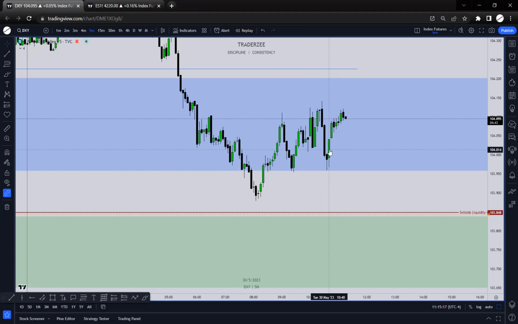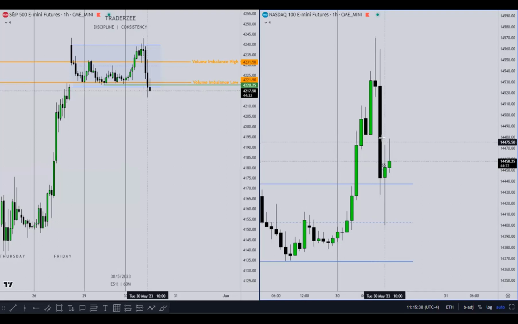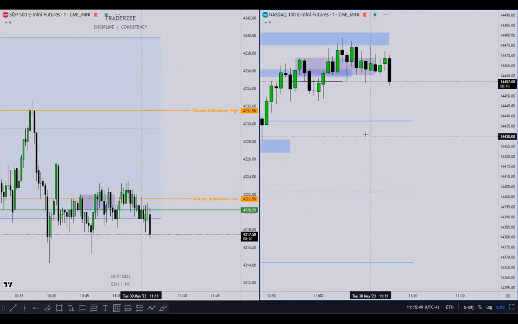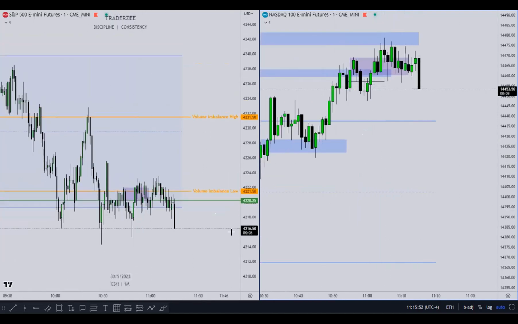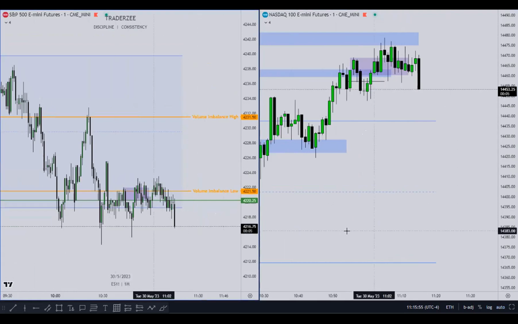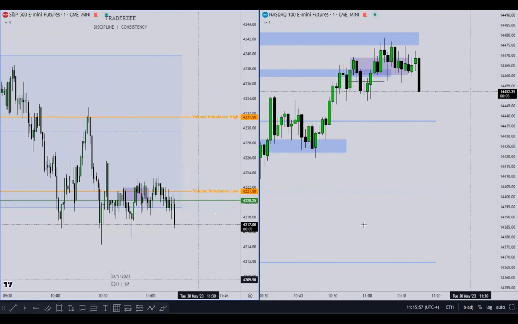So now since dollar is failing to go for sell side, since dollar is failing to decline, ES is chopping, no comments on ES. What that says is dollar is wanting to go higher. So if dollar goes higher, we'll go back to Nasdaq now. Nasdaq filled this inefficiency right here. So if dollar goes higher, Nasdaq goes lower. And more importantly, more than Nasdaq, I think ES will go lower because it's failing to move higher. It's failing to make higher highs with Nasdaq. So now maybe an expansion time for ES, to move lower.